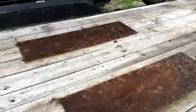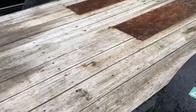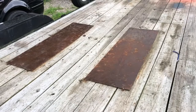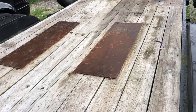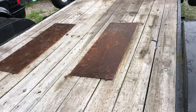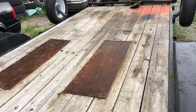Then you're asking, what are these steel plates doing on the deck? Well, I never treated this deck. I just hauled cars on it, never did stain it or nothing. Well, by the time that I hauled that forklift, and I bought that forklift two and a half years ago, when we loaded that forklift onto this trailer, we used a big diesel forklift to load it and set it down on there. It fell through the floor.